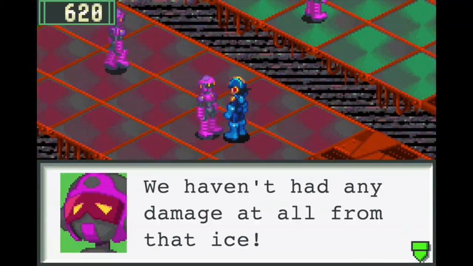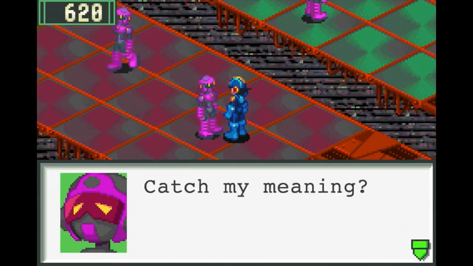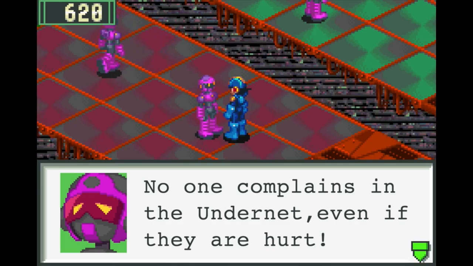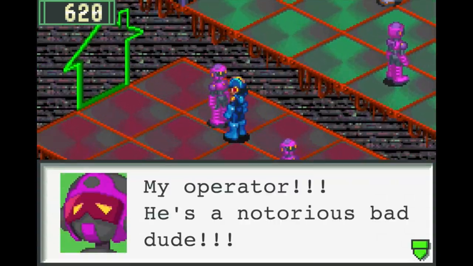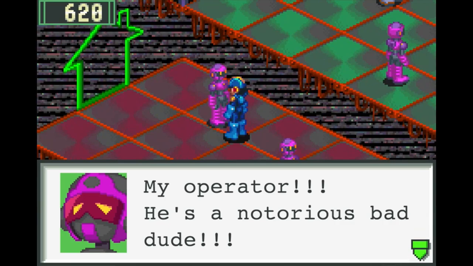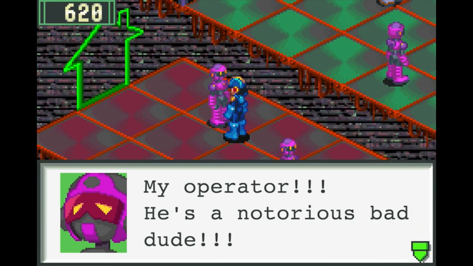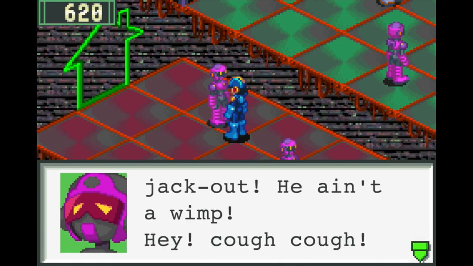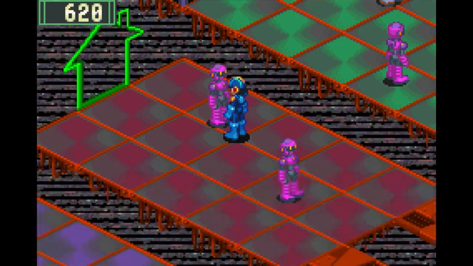Has anybody seen my guy? We haven't had any damage at all from that ice. Catch my meaning? No one complains in the Undernet, even if they are hurt, unless the person doing it all didn't want to affect the Undernet. My operator, he's a notorious bad dude. It'll take more than a stupid natural disaster to make him jack out. He ain't a wimp. Ha ha.